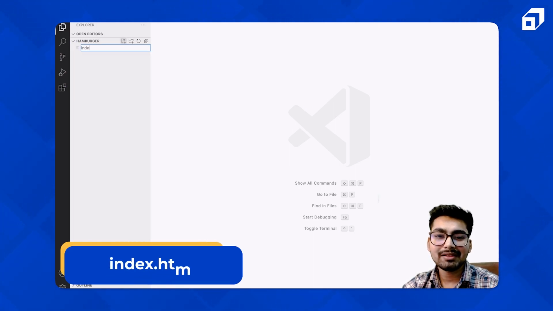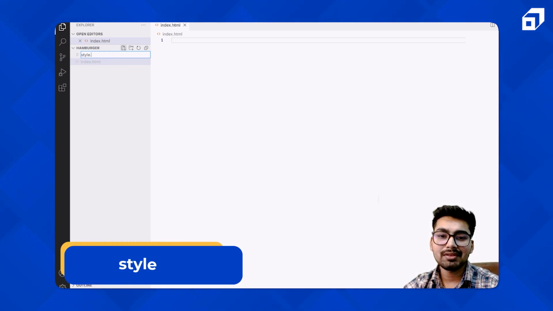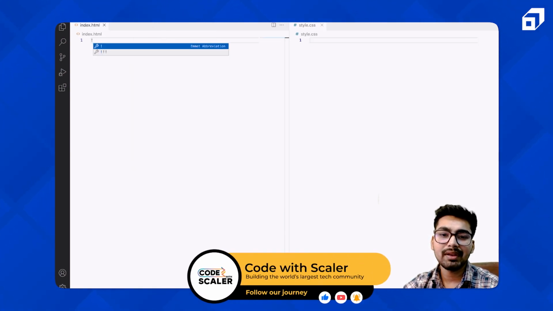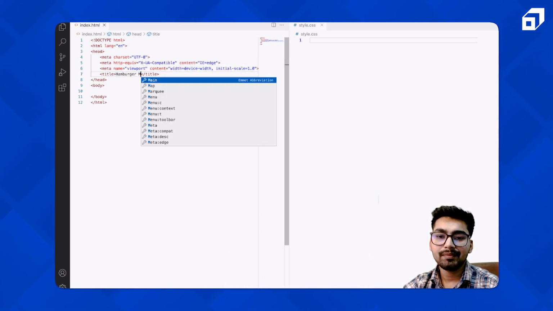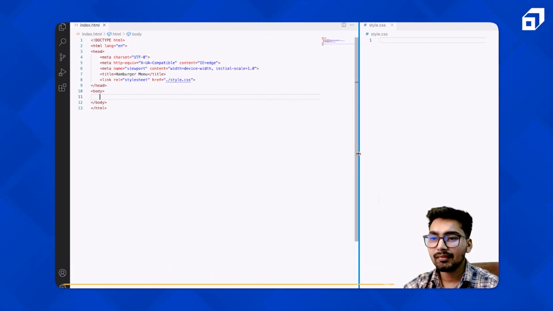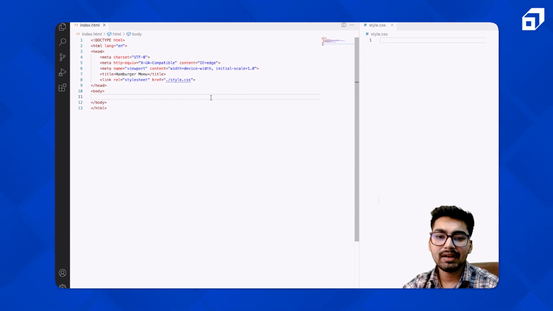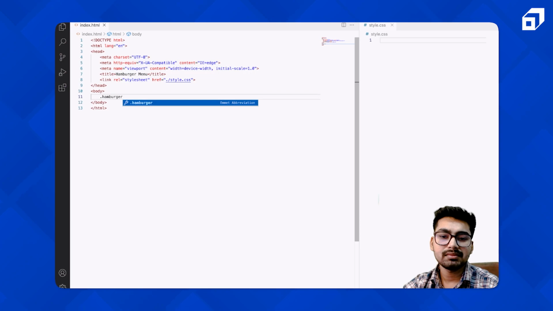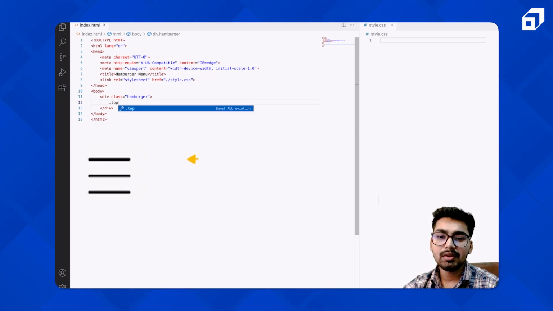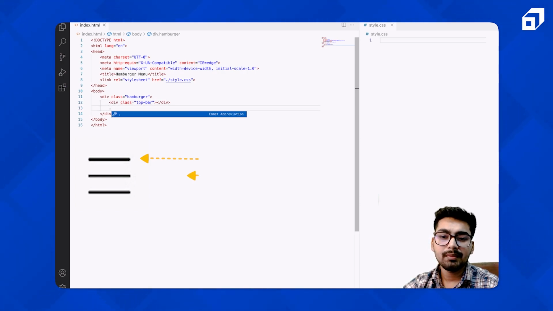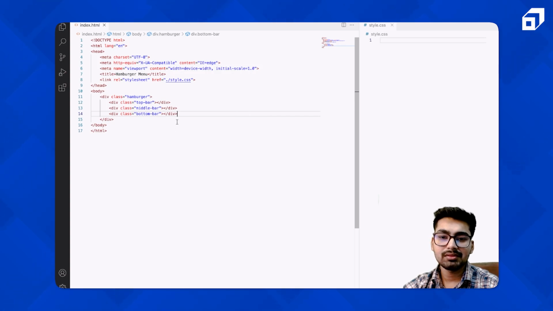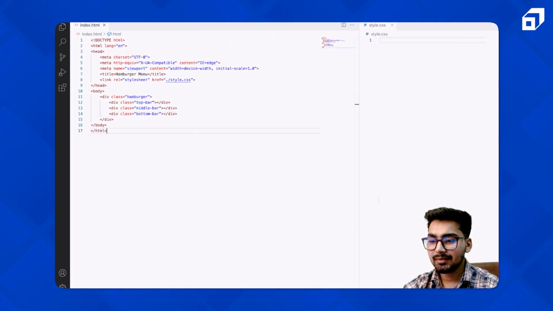To start with, create our index.html file and another file for styling, style.css. Let me write a boilerplate with the title Hamburger Menu, and make sure to link your CSS file. Now let's have a container of hamburger, and inside this let's have three bars: top bar, middle bar, and at the end a bottom bar. So the structure is complete. Let me make it live.